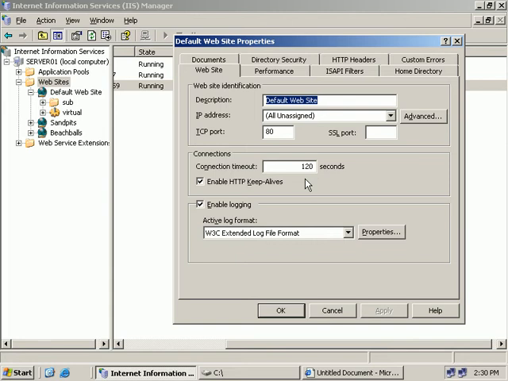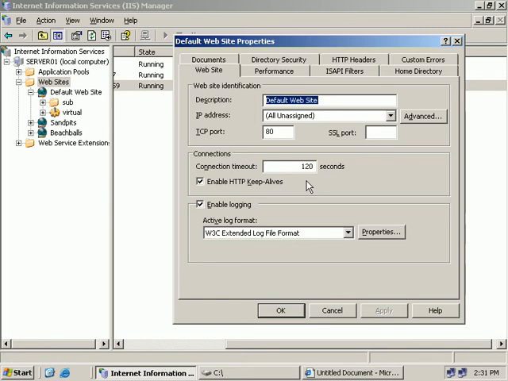Now when you consider a typical web page, normally it will contain text, images, possibly tables, frames, scripts that run, even dynamic content from other websites. Every separate piece of information results in another connection to the web server. So using Keep-Alives is a good idea that prevents those additional connections. So it's recommended that you do leave this box checked.